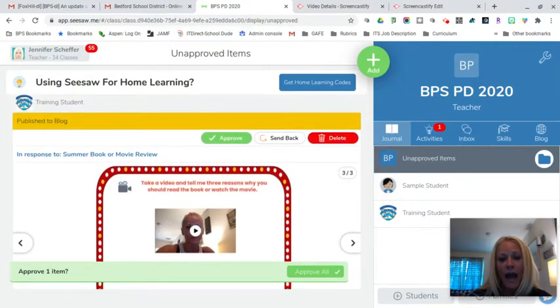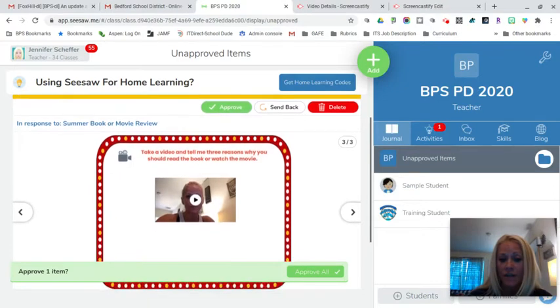Prior to having students publish to the blog, you may want to establish separate guidelines for the types of posts that will get published. That may be something that you want to do collaboratively with your students. So what types of work can get published to the blog, and have the students do some self-reflection, some peer editing before they submit it to you. So it should be ready to go. It should meet all of that criteria, and it should be ready to be shared with potentially a global audience if you're connecting with other classes throughout the world, which you certainly could do.